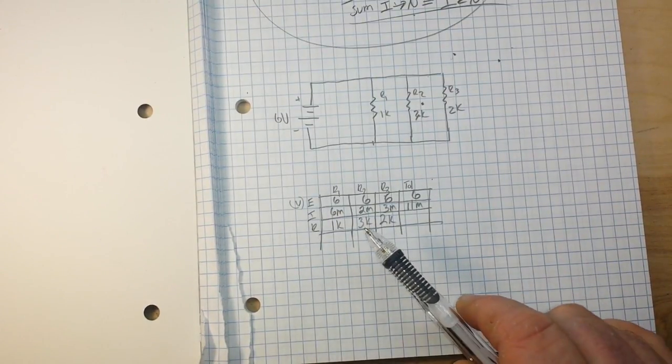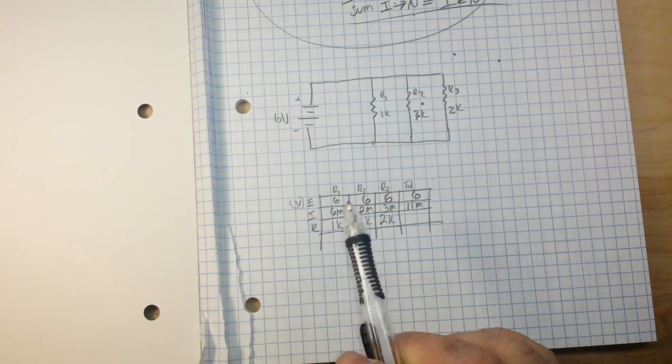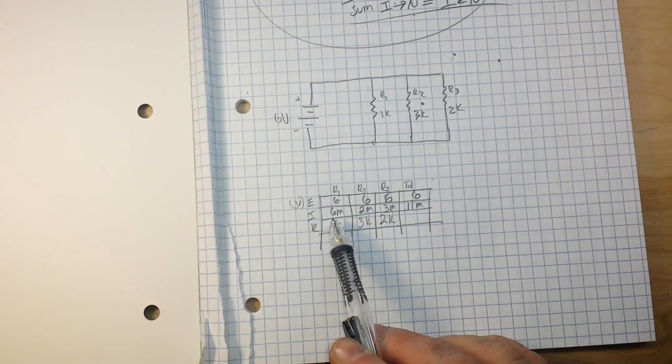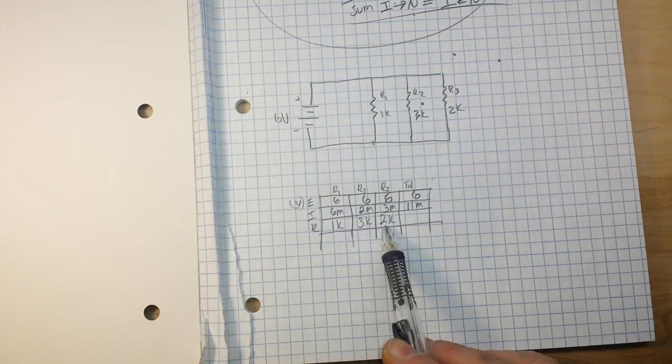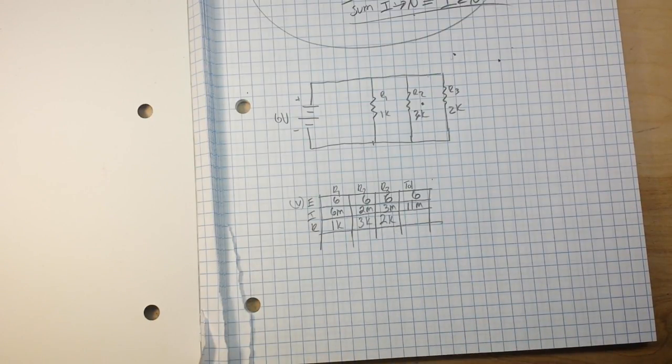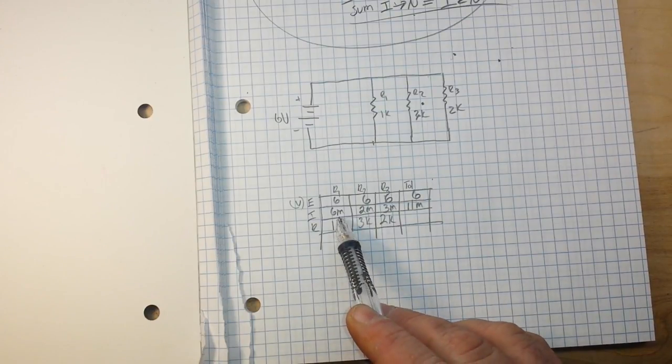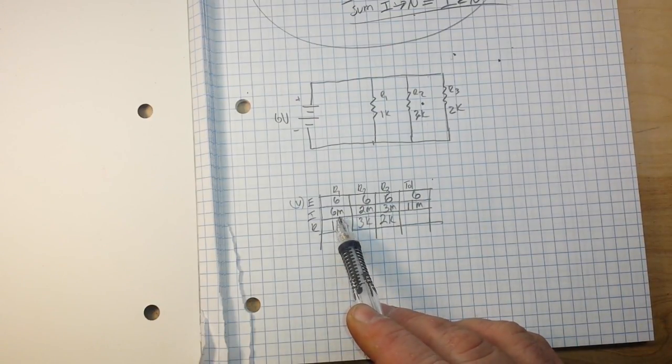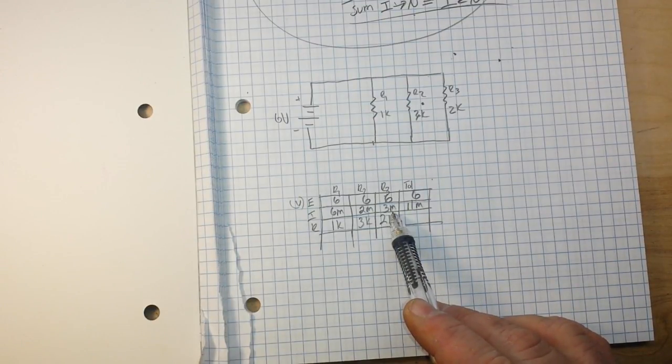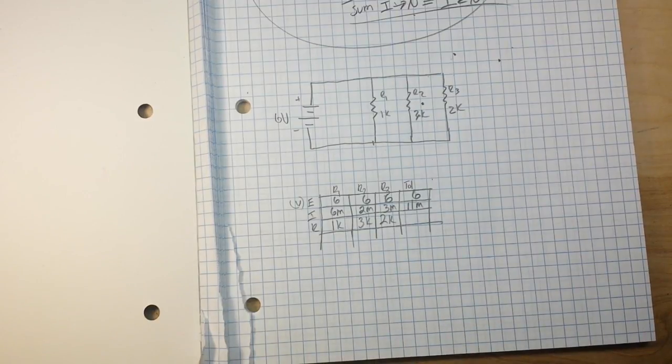So it should be apparent to you that the current through each resistor is related to the resistance, but the voltages are all the same. So it is not a directly proportional algebraic sum, it is inversely proportional. For example, the current through R1 is twice as much as the current through R3 because R1 has twice the resistance.